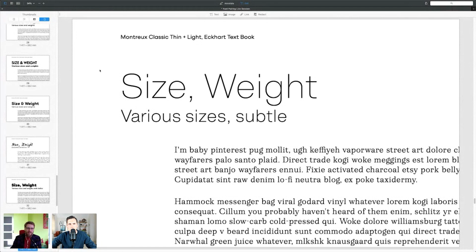And as you can see, we always need a lot of contrast between fonts, but always similar aspects. These shapes of Montreal Classic are very round and very feminine in some moments, and very subtle. And Eckhart is also a very rounded and delicate font. That's why they work so nicely together.